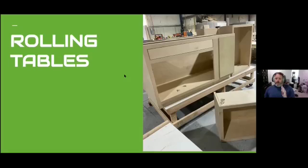Again, we've probably got 30 of these tables right now. They cost about $120 a piece to make, somewhere around there. We just started with 4 or 5 and just kept eliminating conveyors, and we'd add a bench. Over the course of a couple months is what it took to build these benches. So again, if you want any more pictures or clarity on how we use them, I'd be happy to give you more pictures. Like I said, they're kind of goofy looking, but boy, they sure serve a great purpose.